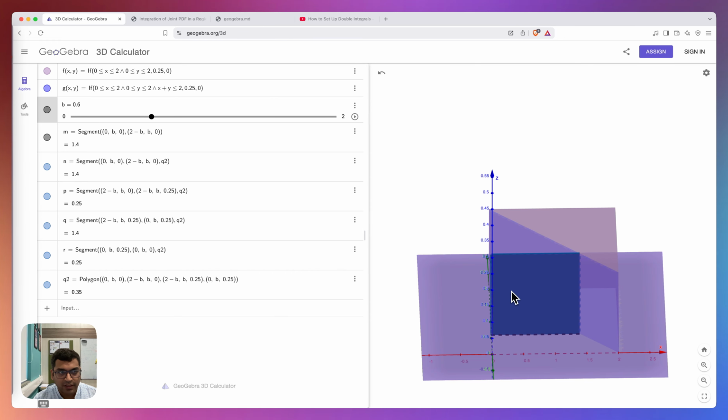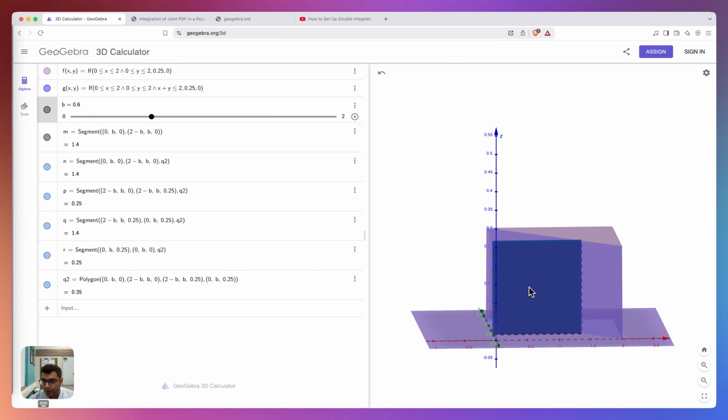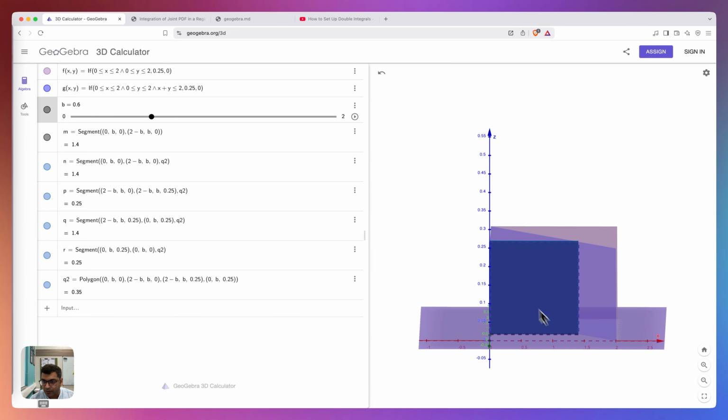So when y is 0.6, we get this rectangle whose width is 1.4, and we know that the height is 1/4, which is the constant. So now we can very easily compute the area of this rectangle, which is 1/4 times this 1.4, which is the width. Now we can also see that this is for a specific y equal to 0.6. If we just use a general y, then the area under this curve would be 1/4, which is the height, and then 2 minus y, which is the width.